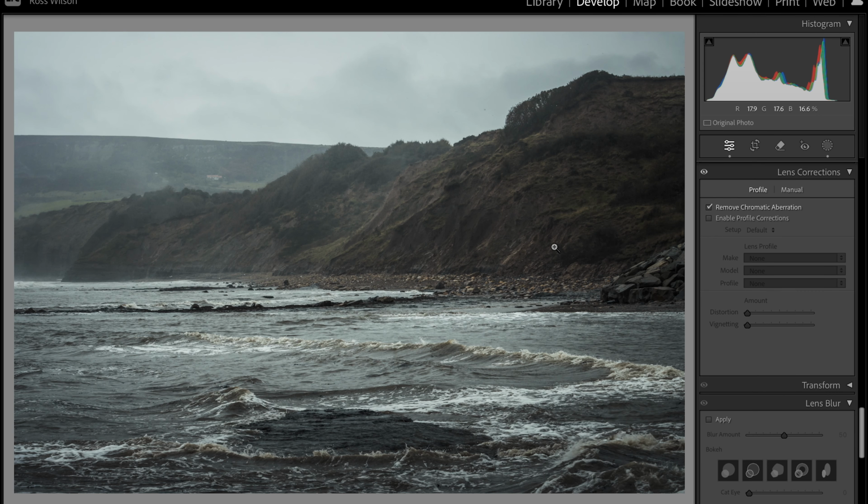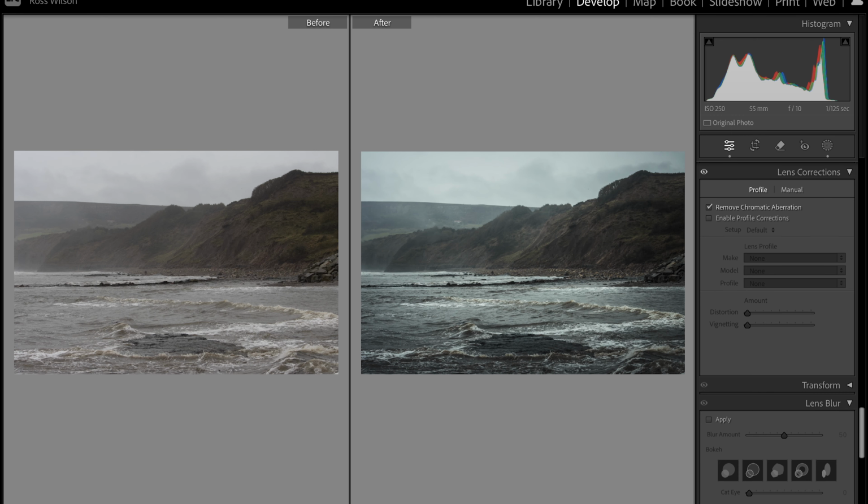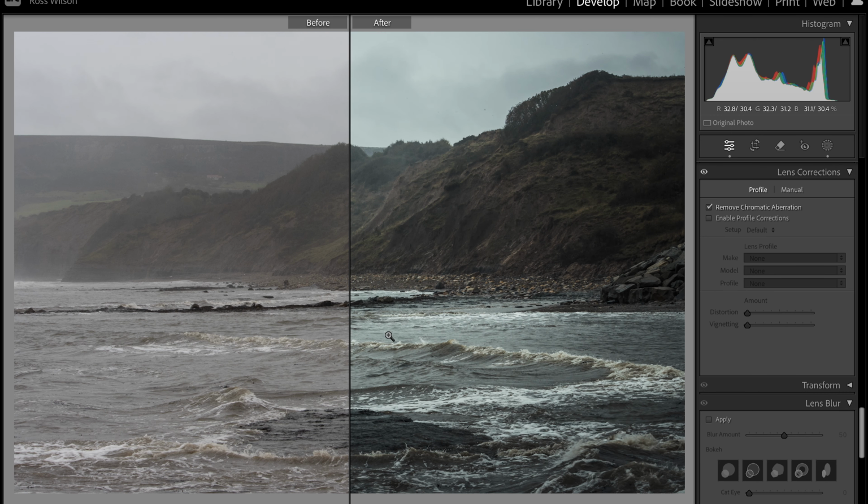So my ultimate aim is to end up with an edit style like this, where I've really gone overboard for a cinematic blue vibe with it. Because there's not much color going on, I felt like having a nice cool theme to this would work really well and almost make this look like something out of a movie. And if we go side by side, you can see what that looks like there. So we're introducing a lot of blues and a lot of cool into the image. A bit more contrast as well, but the focus around here is trying to get that cool vibe. So that's my mindset going into the edit.